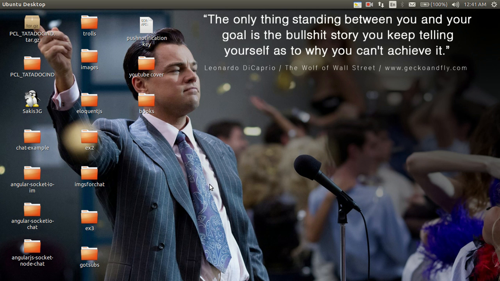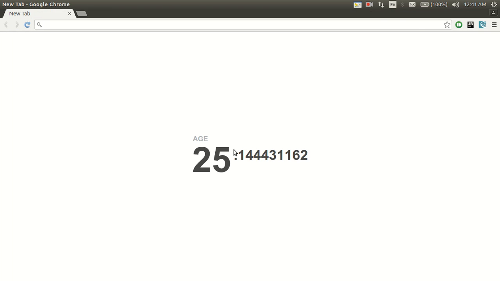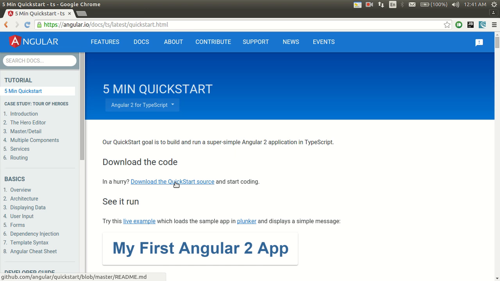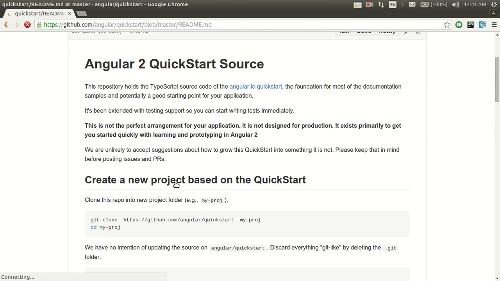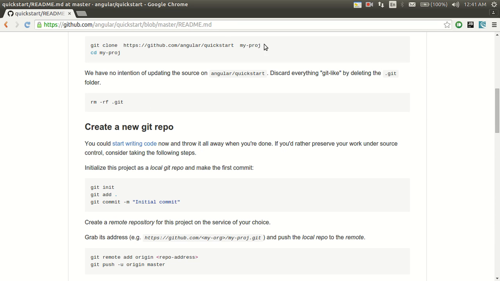So let's get started. First of all, as usual, I'll get the quick start repo from Angular 2 official website, that is angular.io. Downloading it. Okay, we'll just clone this.